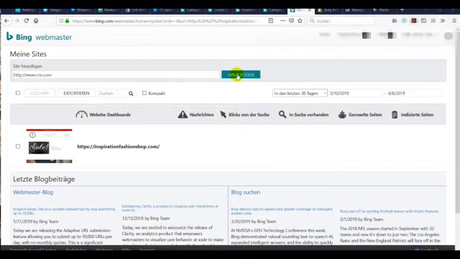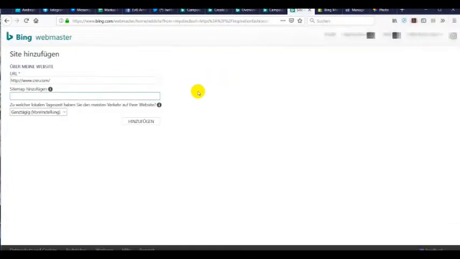Unfortunately it's in German, but it will be called something like add. Then you have to add a sitemap, which I think is not mandatory, so we just say what time customers usually go to my website.